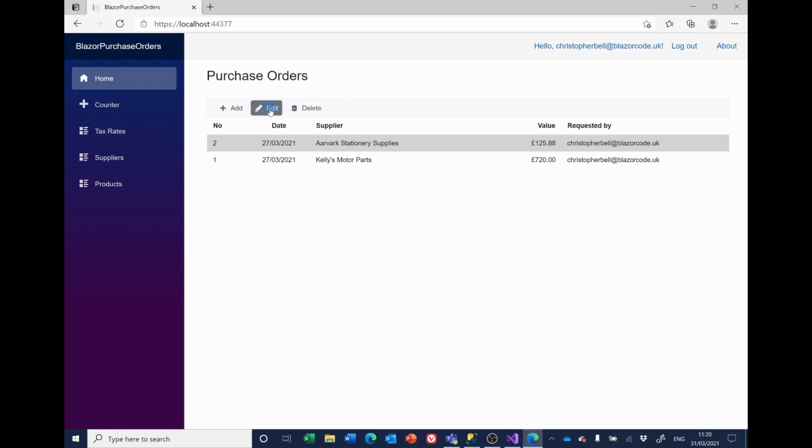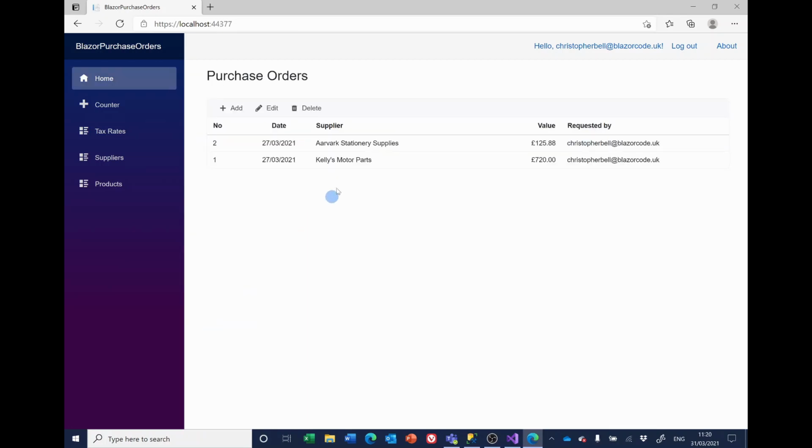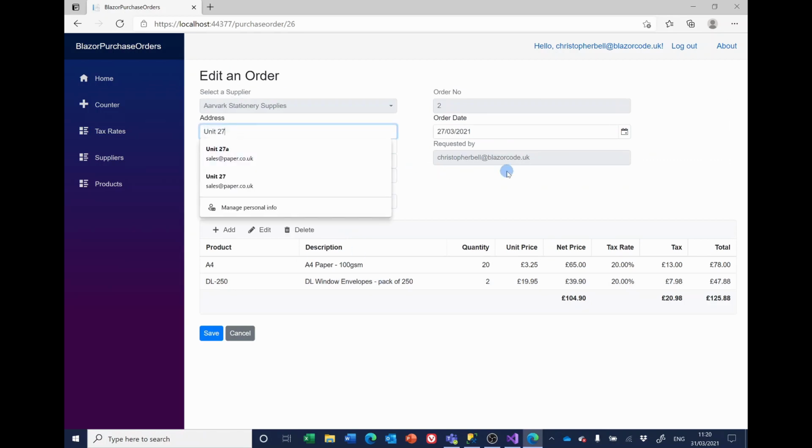I'm going to call a halt to it there, because if I try changing something, say change that to 27A, if I try saving it, come back, edit, it's not actually saving it yet.